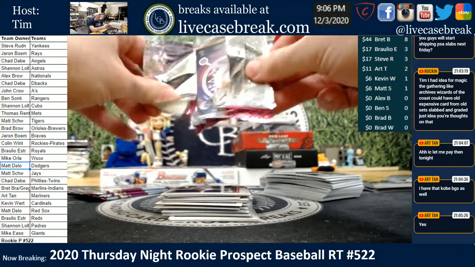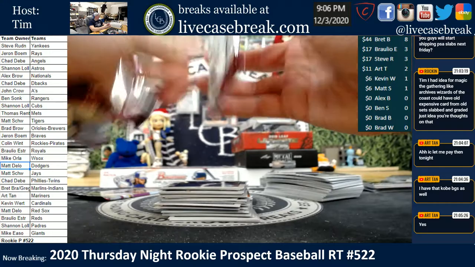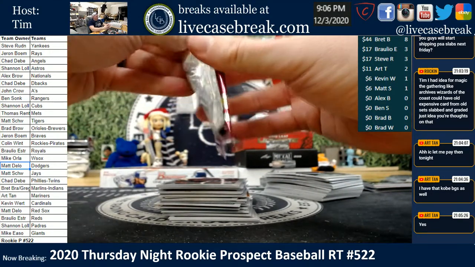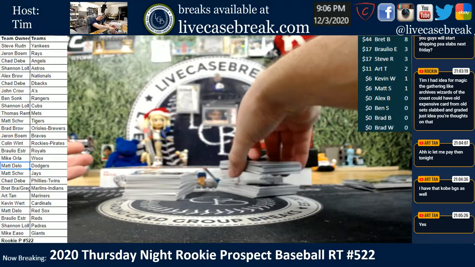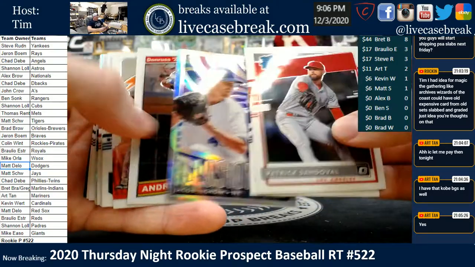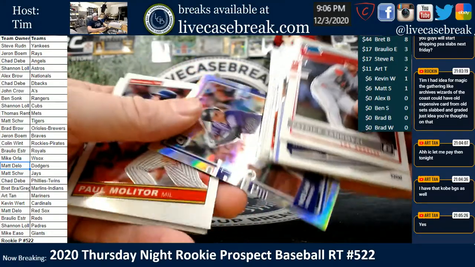Orange prism, I think. Kind of looks like gold. Looking more like orange now that I take a look. Okay, 2020 Optic. Let's see what happens here. We're gonna have a whole bunch of upside downs to go through. Not any thus far. There's one.